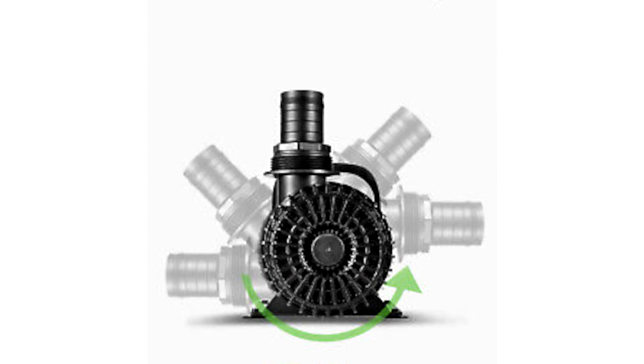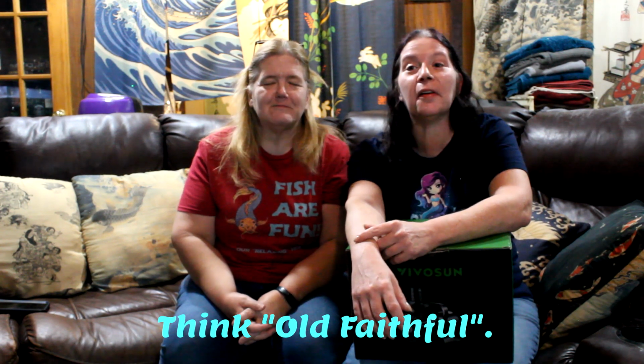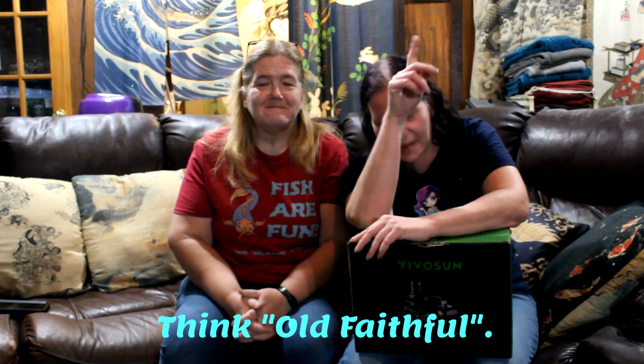Now, I turned it on without putting the nozzle correctly. It moves, just so you know. The nozzle's adjustable. I thought I had it facing towards the wall of the pond. I didn't realize I had it facing up, and I hadn't put the ring clamp on strongly enough. So I had a geyser. It was hysterical. A serious 25-foot geyser coming out of my pond. I'm killing the electric immediately, getting back in there, putting the hose back on, tightening that ring clamp, and adjusting the nozzle so it aimed toward the water.